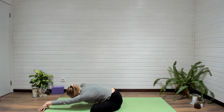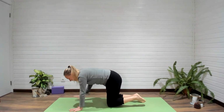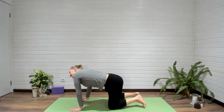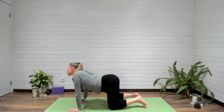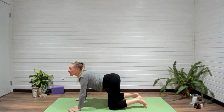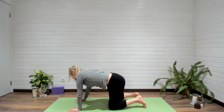Okay, let's walk our hands back in. And this time we're going to come to all fours, onto our hands and knees. So however you can get into that position. Hands directly under shoulders, knees under hips, and then wag the tail. Wiggle the hips side to side. Get as much movement as possible in the spine. Maybe take that movement all the way up to the neck, definitely into your shoulders. Feel your shoulders moving, those shoulder blades dancing on the back body.